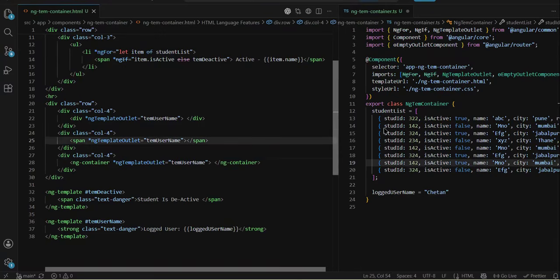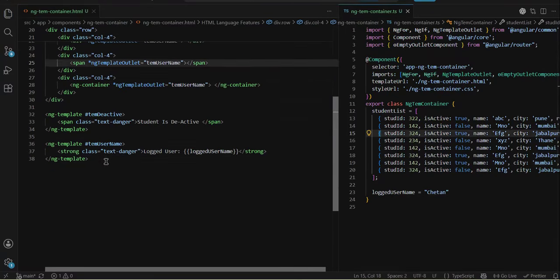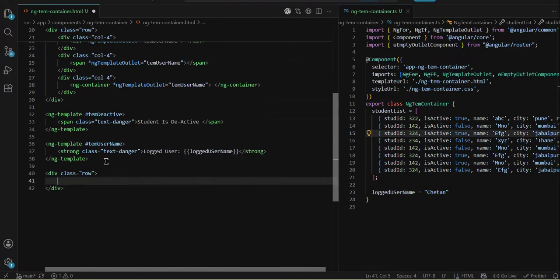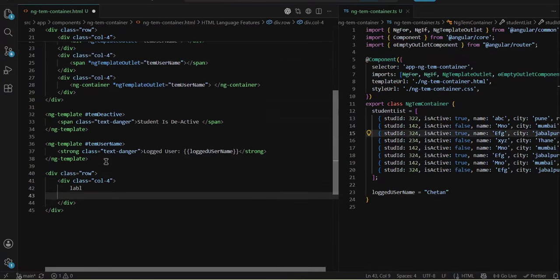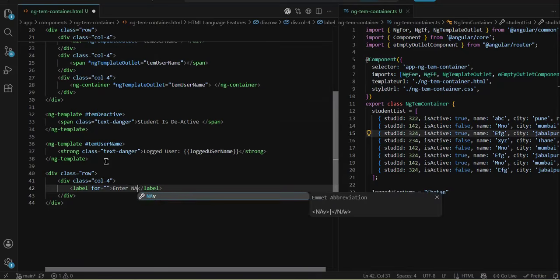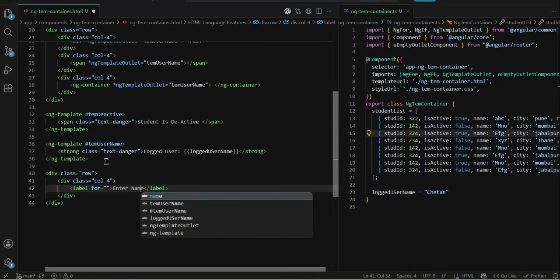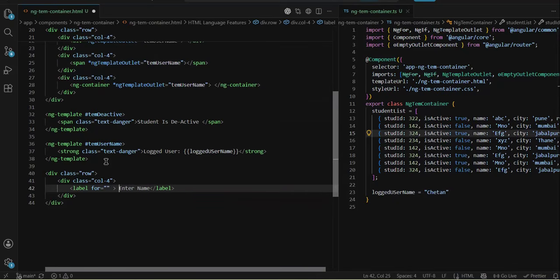Got it? Now the third use case, when we create a form. Let's say you have a normal form like this, and here you have a label. Then inside the label, let's say enter name. And sometimes we have an icon also. So before this, you will have an icon with class, let's say fa-user, something like this.